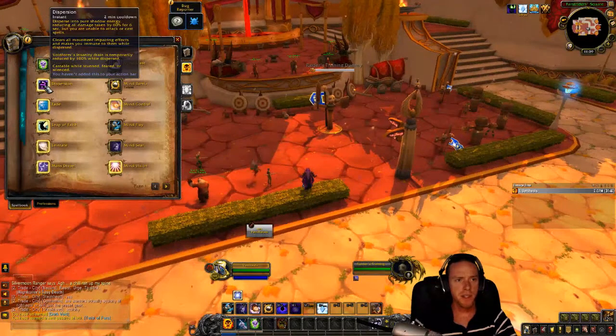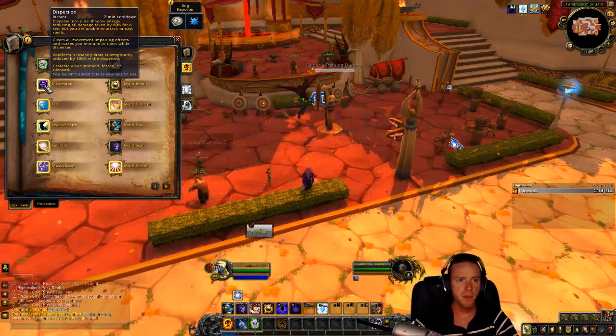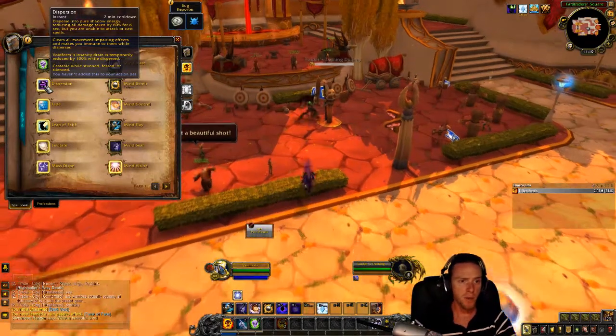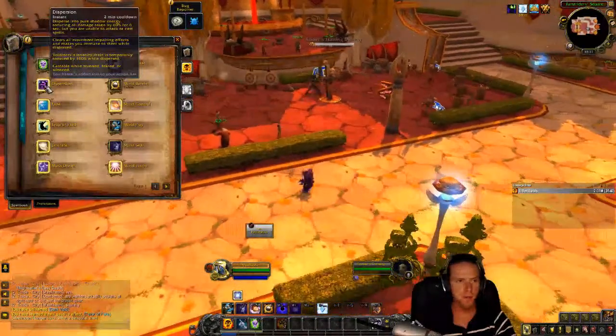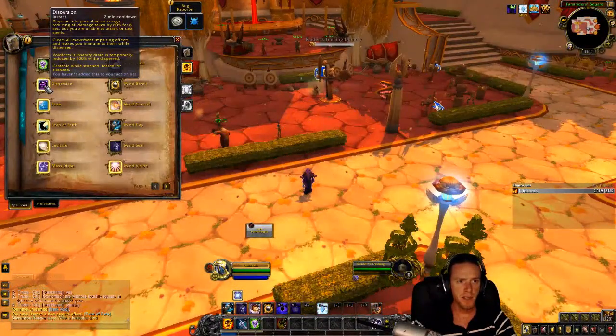Then you have Dispersion. Disperse into pure shadow energy, reducing all damage taken by 60% for 6 seconds, but you are unable to attack or cast spells. Clears all movement impairing effects and makes you immune to them while dispersed. Void Form's Insanity Drain is temporarily reduced by 100% while dispersed. Castable while stunned, feared, or silenced.